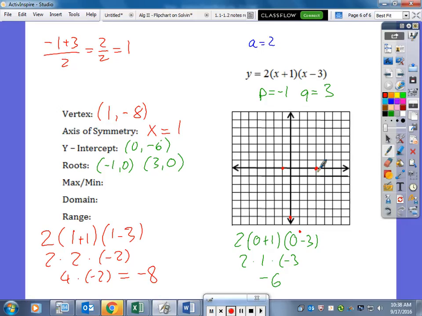But remember, the dilation will give us the same thing. The dilation is positive 2. We are definitely pointing that parabola upwards, but it is stretched by a factor of 2. So from our vertex, I go 1 to the right, 2 up, 2 to the right, 1, 2, 3, 4, 5, 6, 7, 8 up, landing right on the x-axis. 1 to the left, 2 up, 2 to the left, 8 up. This is our parabola with our axis of symmetry.